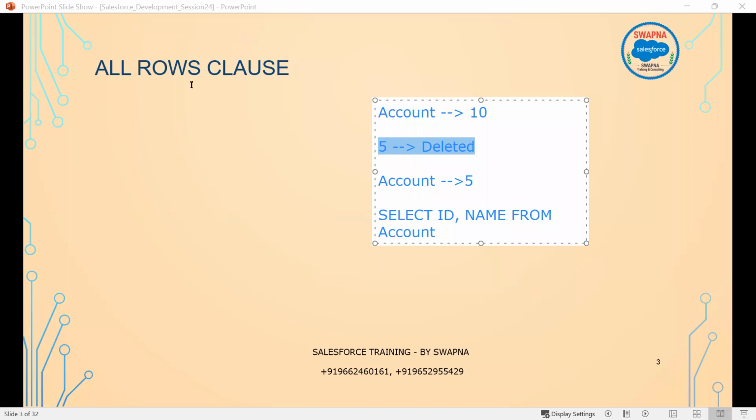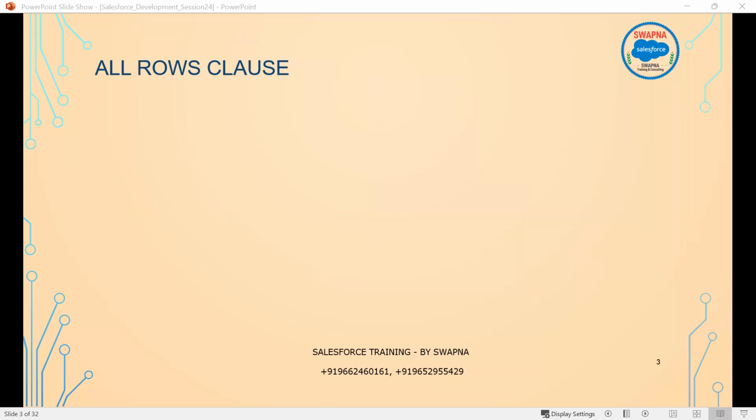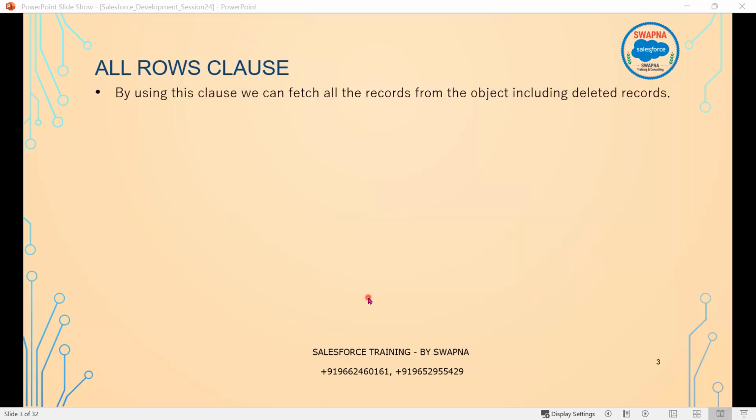Basically, AllRows is where it is going to pull the current active accounts as well as the deleted accounts. If we want to know both together, then we have to use the AllRows clause. By using this clause, we can fetch all the records from the object, including deleted records.